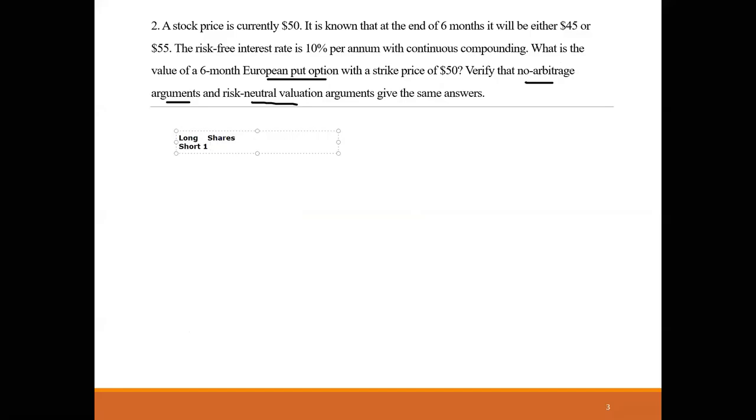So, short one put option. When you calculate delta, we know that when you're taking a long position, we say take a long position in delta number of shares. So this value of delta will actually be a negative value. If you calculate it, you will get a negative value. That's okay. Follow the same steps that we did previously.